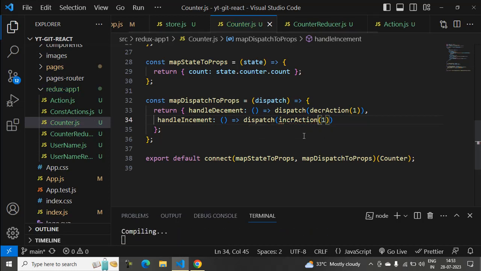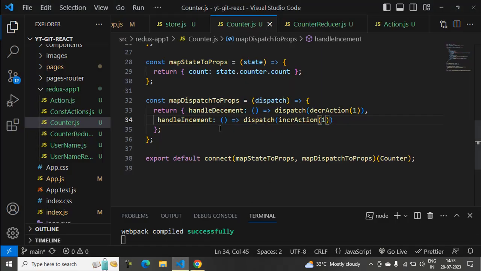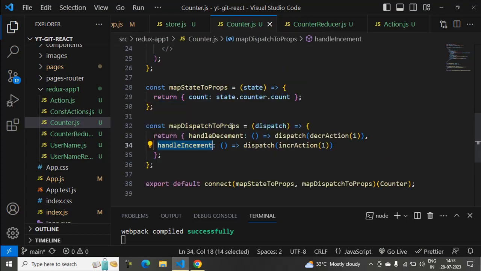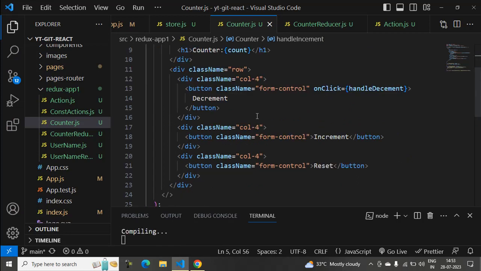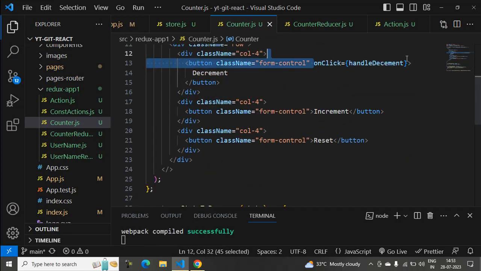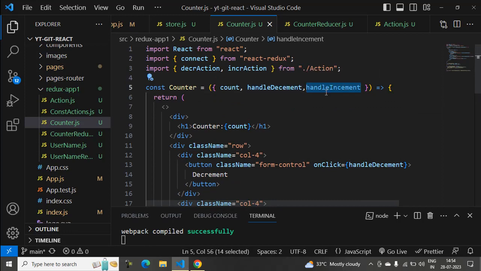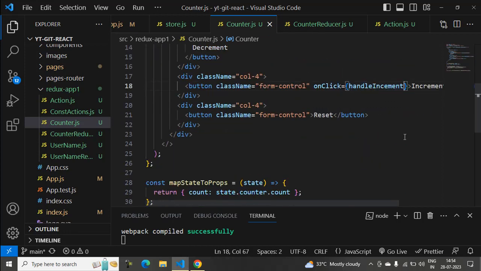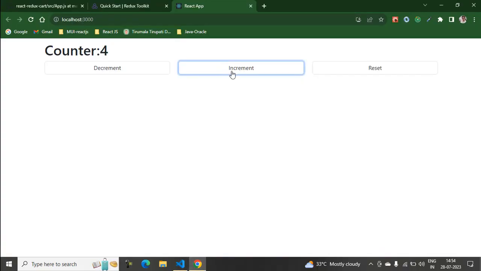Then we'll use that increment here, whether it is working or not. Decrement is working, increment is not working. Why? We'll see here. Dispatch handle increment. This increment we need to destructure here. Control V and write down the action for that. Control C and give it here. Control V and update this handle increment. Control C, update here. Alt Shift F. Then let's verify increment. It is working as we expected. Increment, decrement both are working.